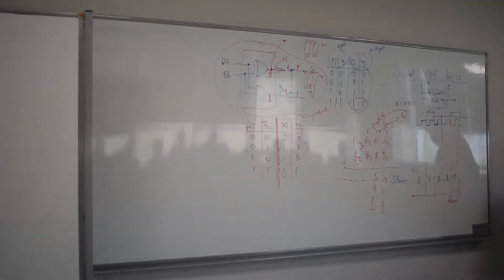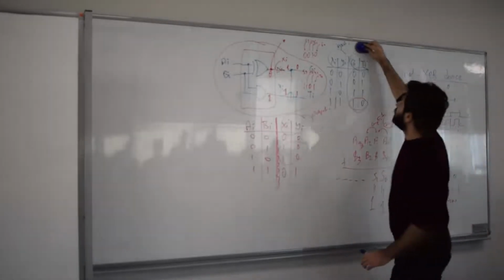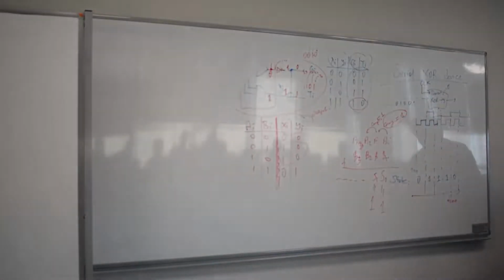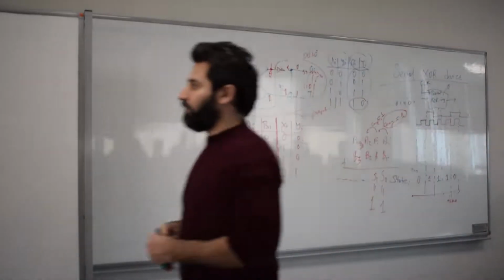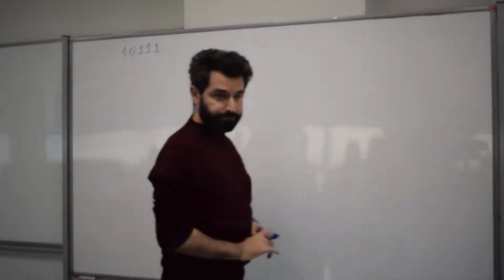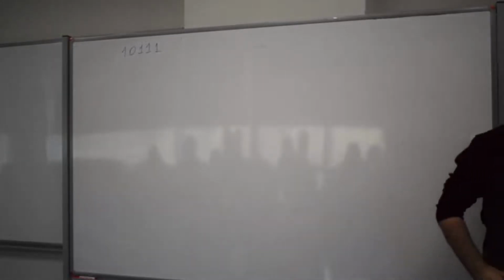Anyway, if you don't have any questions, before I start the new chapter, which is registers and counters, let me just keep this. Let me move on to the next board. So I want to go through another sequence detection for you. A sequence detector such as 1, 0, 1, 1, and 1. 5-bit sequence detection. And I want you to draw the finite state machine representation of the circuit which we are about to draw together.